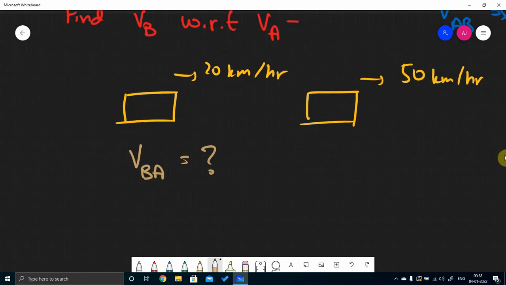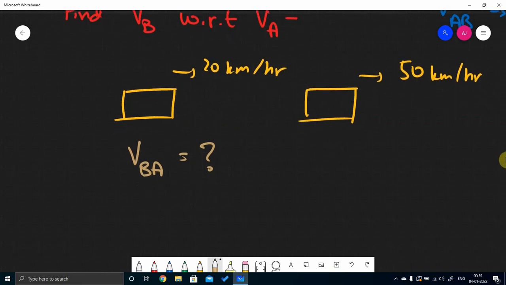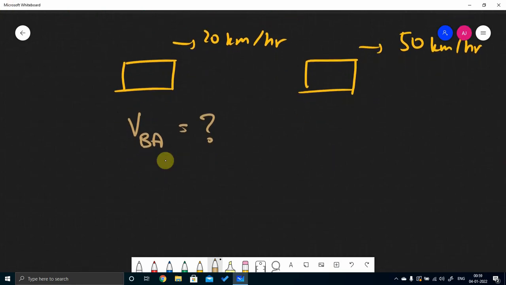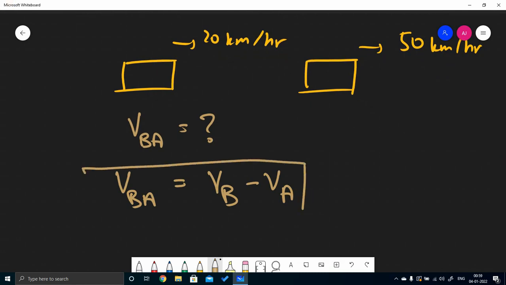The shortcut over here is, first of all, let me just go ahead and tell you the formula as well. If you have to find velocity of B with respect to A, that is basically VB minus VA. This is the formula, but I would never suggest you to use the formula. The way I'm going to teach you is based on intuition, and you can never go wrong by that. Over here, in the formula, the negative sign can be a little confusing, and especially we know that velocity is a vector and the sign matters a lot. But over here, if we use logic, that's going to help us better, right?